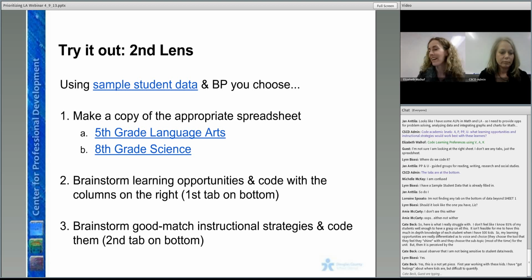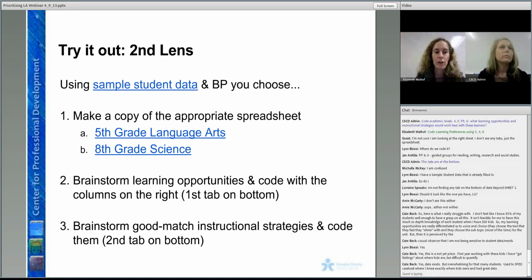What do you think, those of you who are plunking away either on the spreadsheets or you're still working on your own, are you at a stage where we could talk about some other options? I'm not seeing much on the 8th grade one at this stage, which is fine, and I'm seeing some filling in on the elementary one, which is awesome.